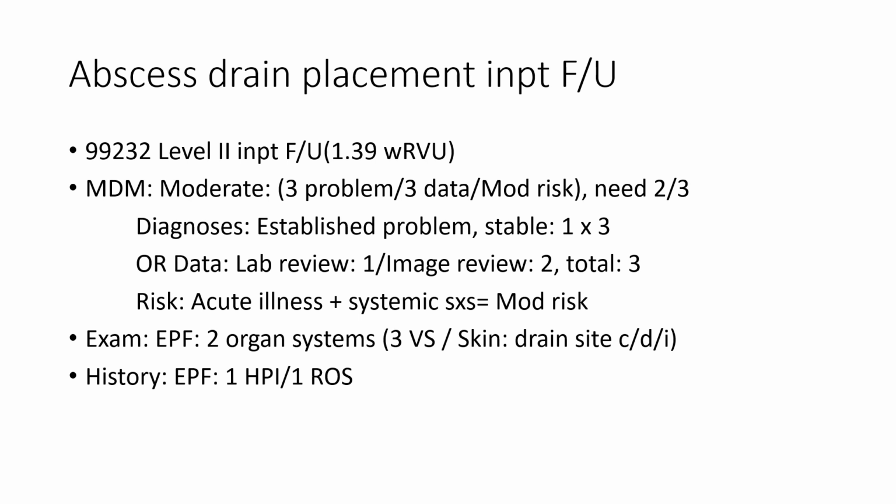And you need the medical decision making on these inpatient follow-up codes, 99231 through 99233. Again, they deviate from the other codes in that once you get a medical decision making, you don't have to have an exam and history that match that. You only have to have one or the other. So in my mind, I just do a moderate medical decision making for the 99232, and then I have an exam that matches that.